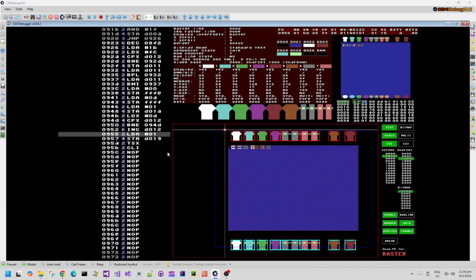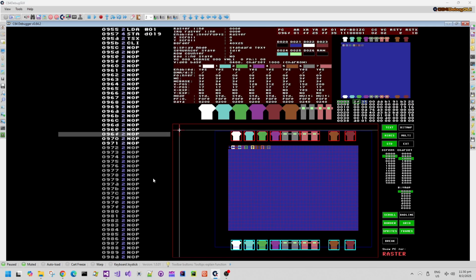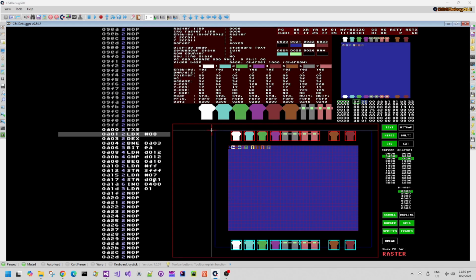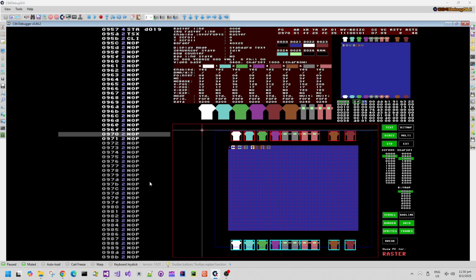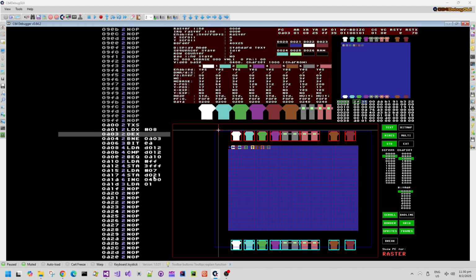to trigger on the next raster line by doing an inc D012. And then the main line executes these no ops until the raster line interrupt comes along, and precisely within two cycles, because we're executing a whole bunch of no op instructions, which are two cycles each. It then enters this IRQ, this raster interrupt.